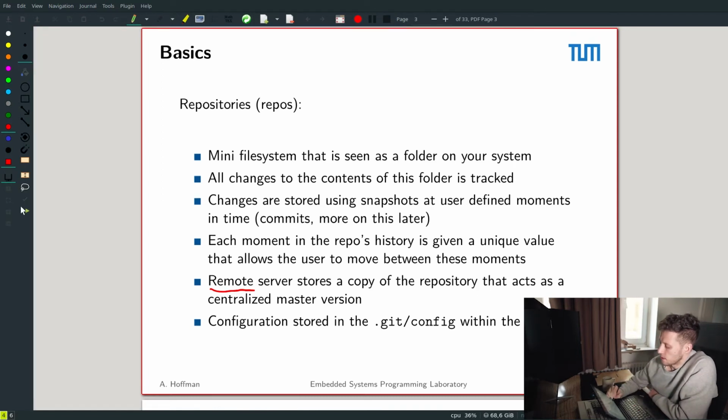Configurations, a little quick thing. If you want to look into the remote, for instance, when we generate a default repository, these are all stored in the .git folder, which is a hidden folder, in the config file. As a basic user of Git, you probably wouldn't need to mess around with this file too much, but it's useful if you want to go in and look at, for instance, the remote, because all your remotes are stored in this config file.